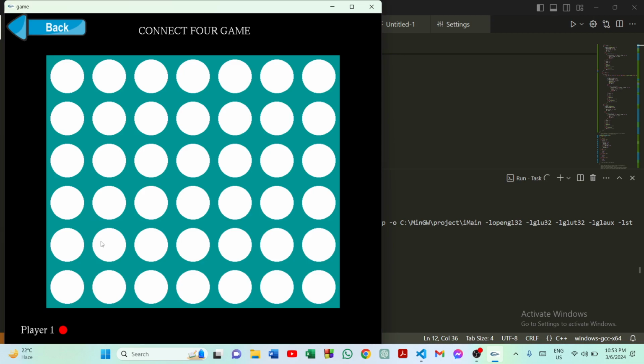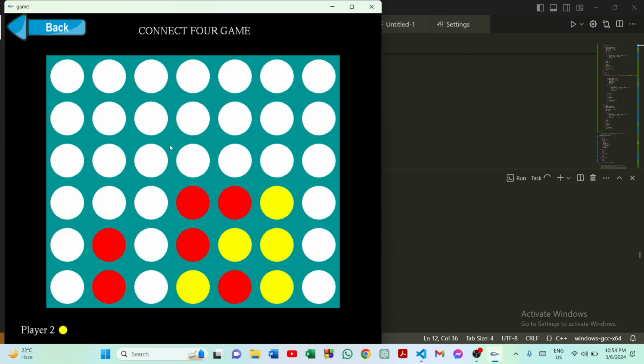It's player 1's turn. Clicking initiates the second player's turn, displaying a yellow disc. And now it's the turn of the first player. The objective is simple. If player 1 connects 4 discs of the same color horizontally, diagonally, or vertically before the opponent, then player 1 wins. Remember, player versus player will be highly competitive while playing with two people.